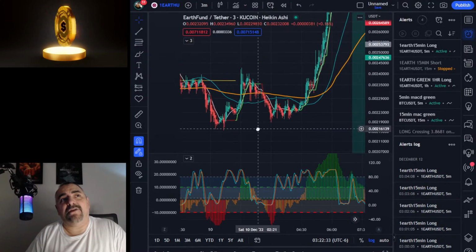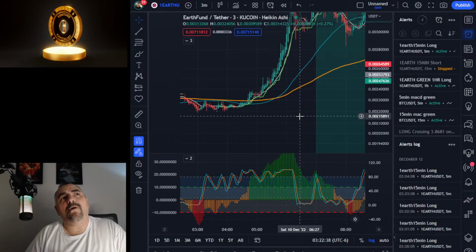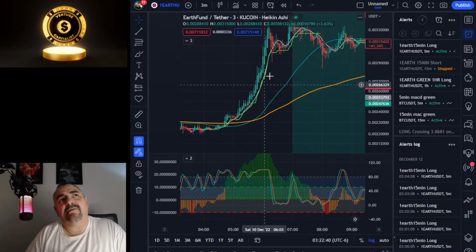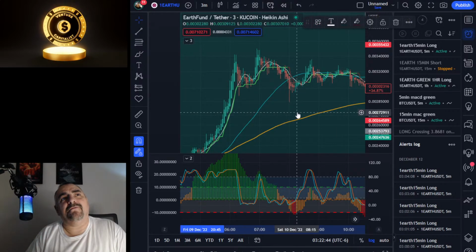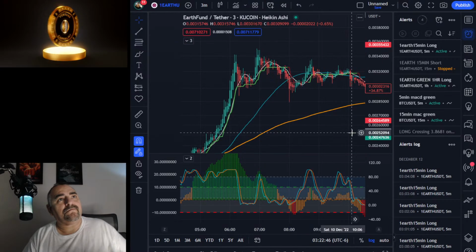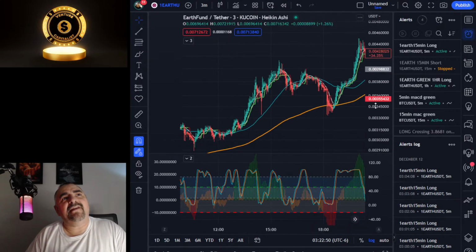Now, what I want to point out is that since we're selling on the 3-minute, that means we would buy back on the 3-minute, right? Now, the only time we don't buy back, or let's say that the 3-minute goes red, right? The only time that we don't buy back on the 3-minute is when everything starts to go red.